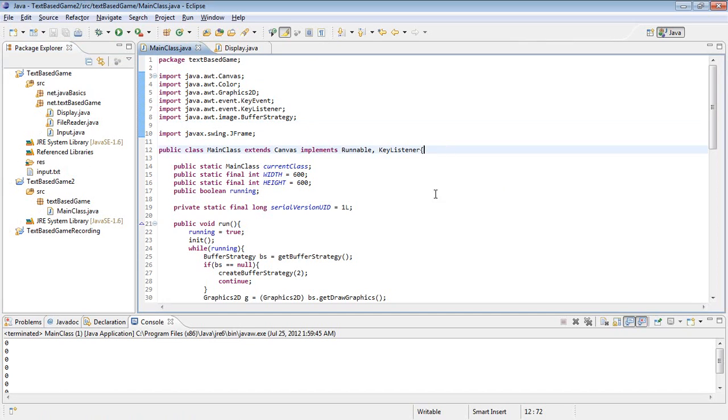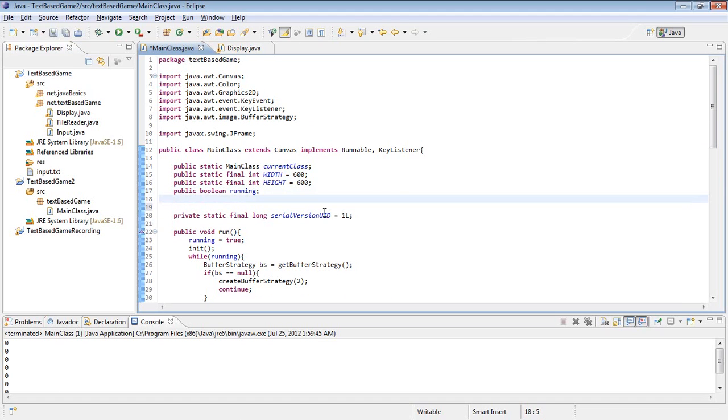Instead, all we've got to do is, as before, create an ArrayList of characters that the user enters. So, public ArrayList<Character> userInput. And we have to import ArrayList.